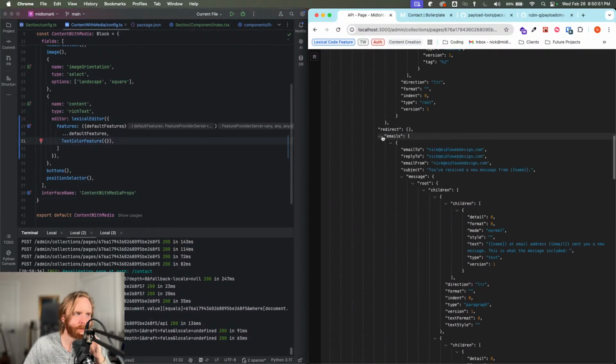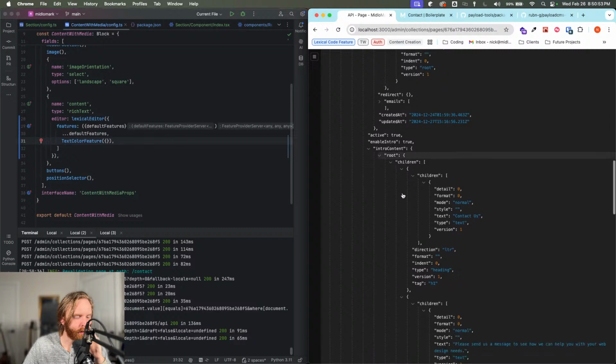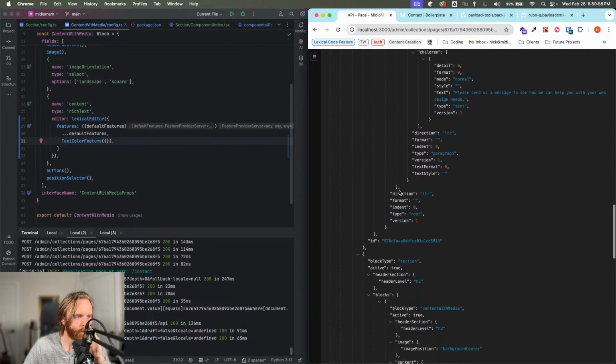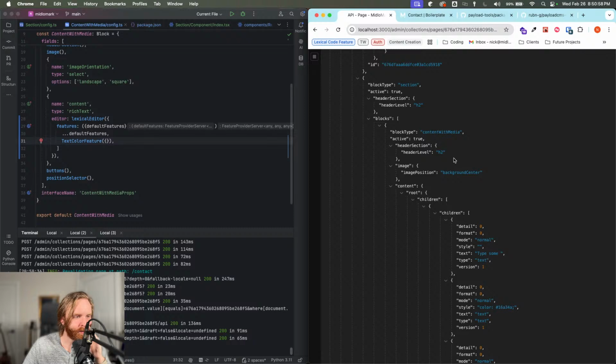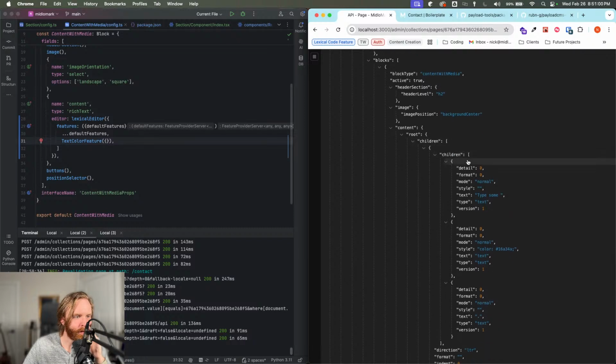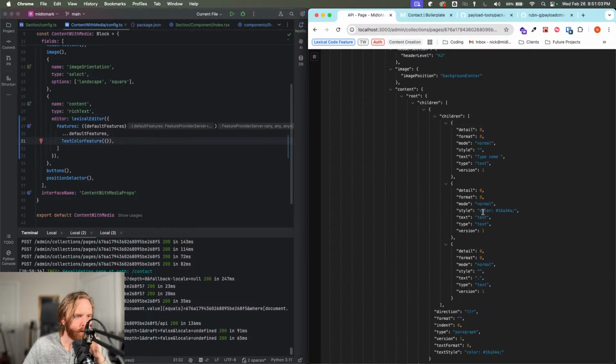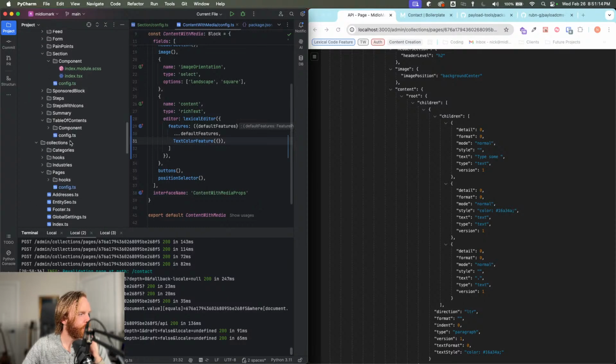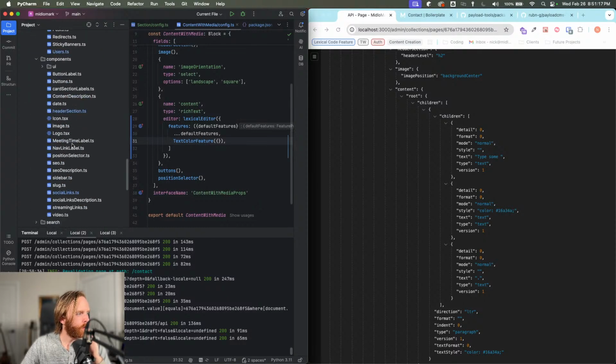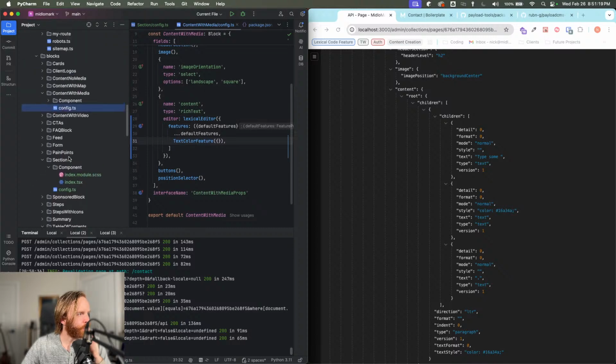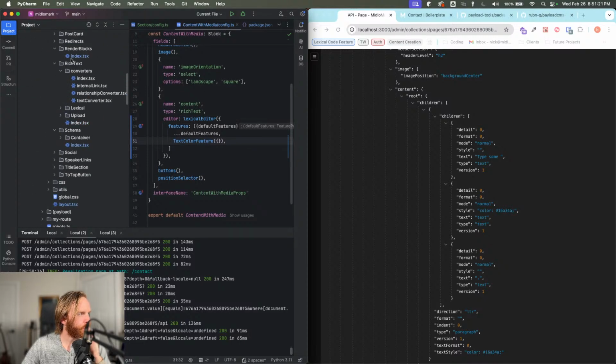Emails. All right, so this is part of the form. Anyway, still the form section. All right, content with media, background, center. Okay. So then I assume on the front end, I need to go to my render, my rich text. Where you at? I need to start closing folders as I go.